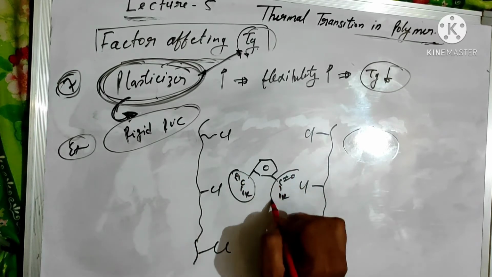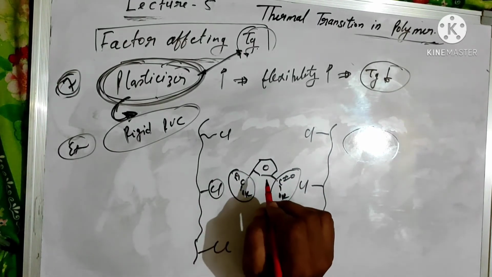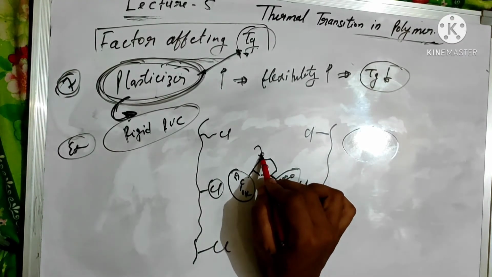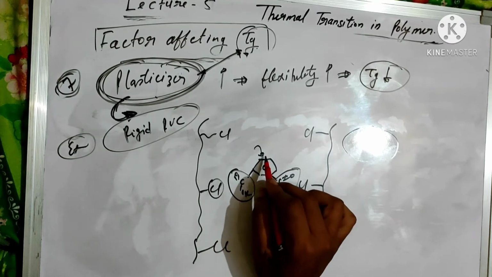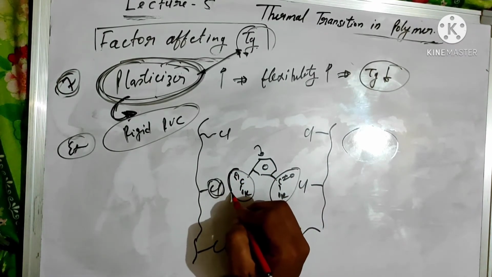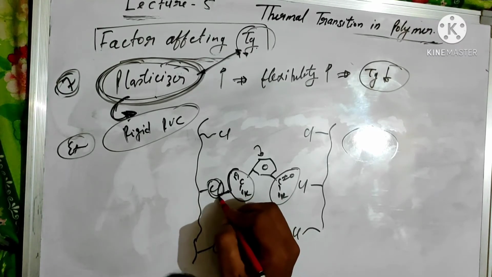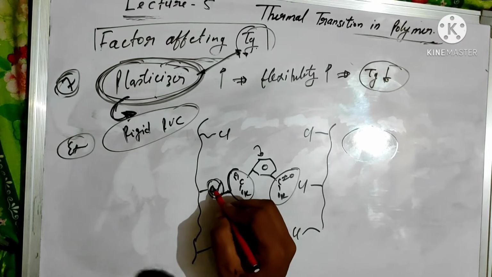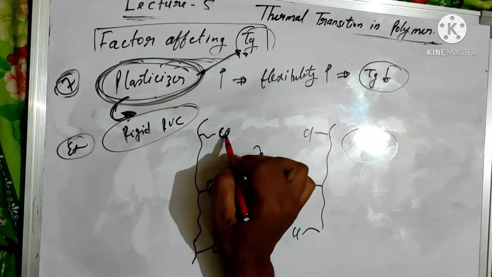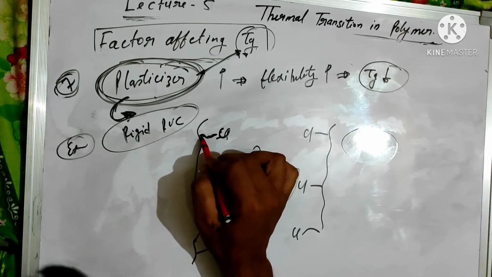This is the polar group and this is also a polar group. This is the type of plasticizer which is polar in nature, and this is the polar group, this is also a polar group, and that's why they are both attracted to each other. When both are attracted to each other, in individual PVC, this polymer chlorine atom is the total due to the polarity on only this chain.